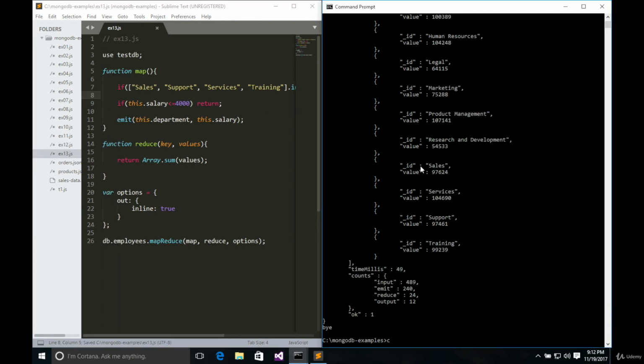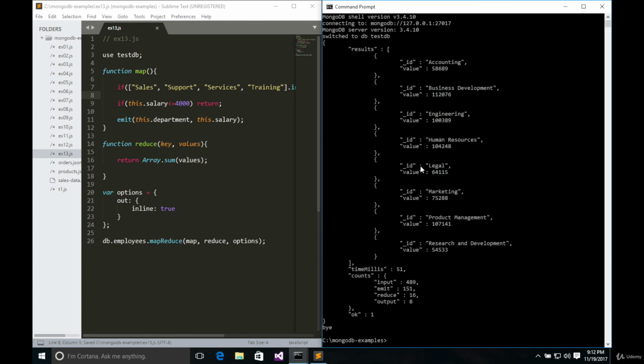Save it, execute the command once more, and you will see that in the output we do not include sales, support, services and training departments.